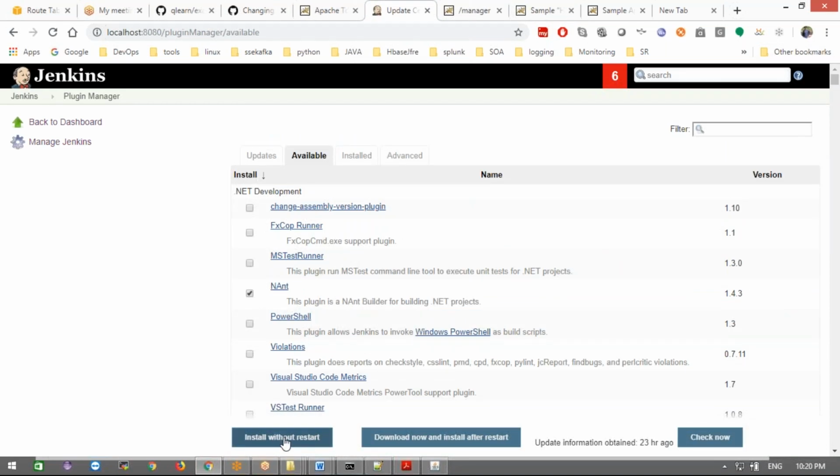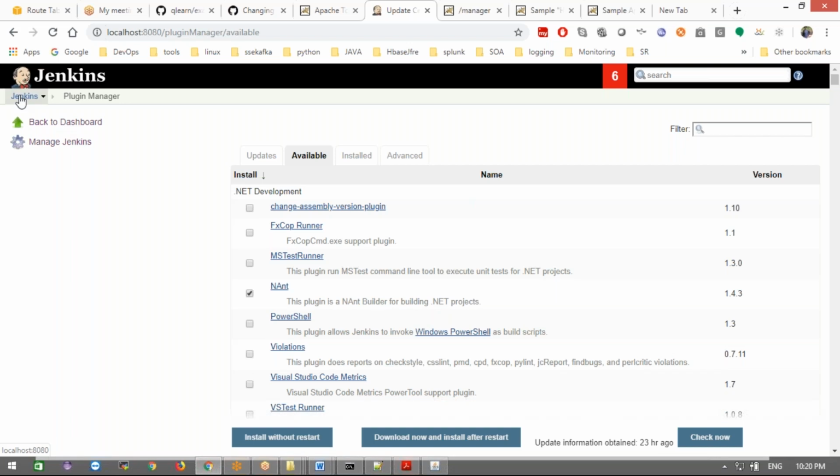If you click it, we install without restart, and the plugin will be installed automatically. Clear, guys? Check deploy to container, then click the install without restart button. Then it will install that plugin for you.